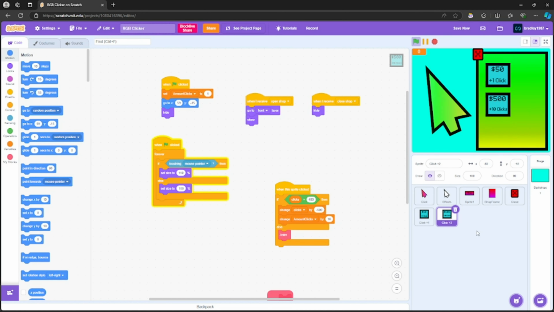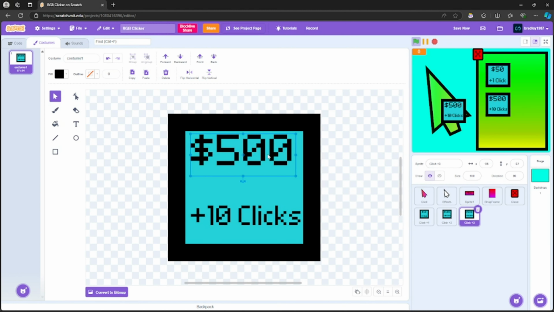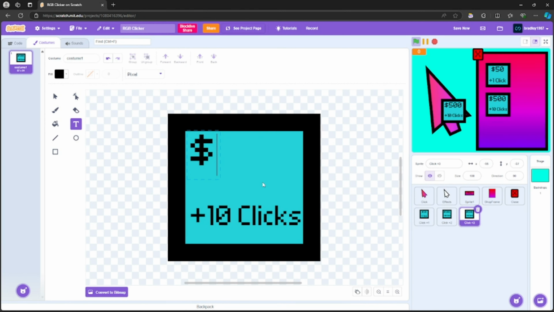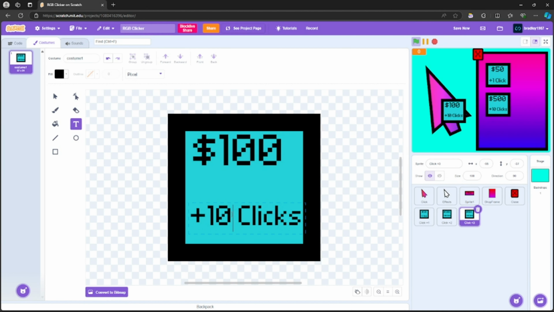Alright, now that I'm done doing that, I'm just testing. Works, open shop, animation. Everything looks good. That looks good. Now I'm gonna make auto click.